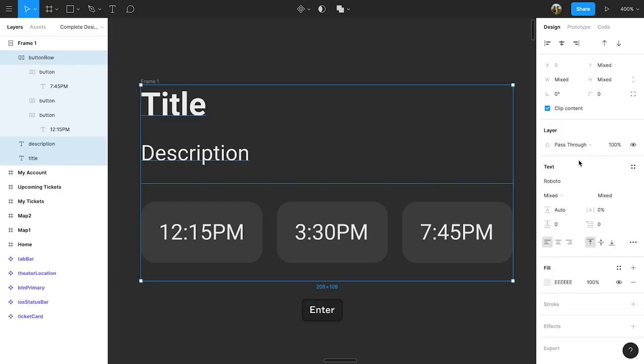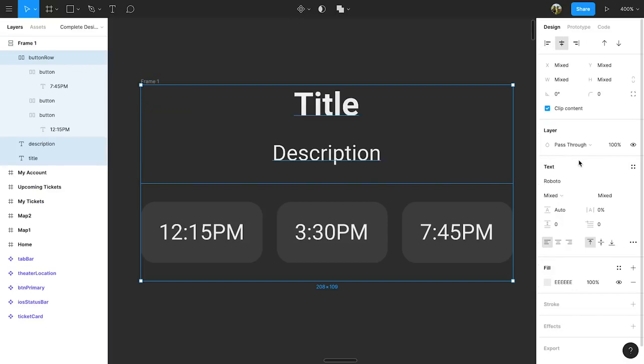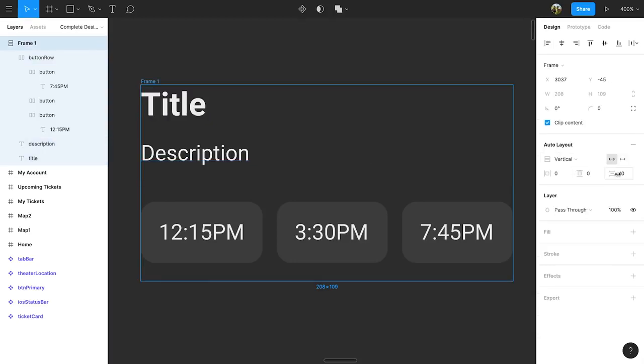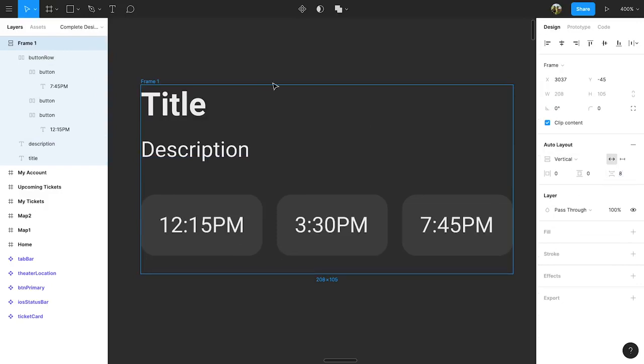We can use the arrow keys to align objects to the left, center, or right within an auto layout frame. We'll leave them left aligned for now. Let's tighten this up a titch by setting the space between to 8 points and renaming it to Featured Movie Card.